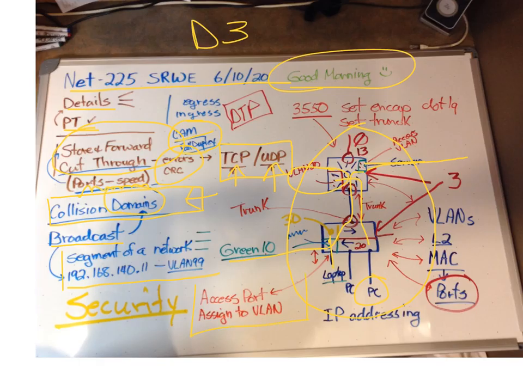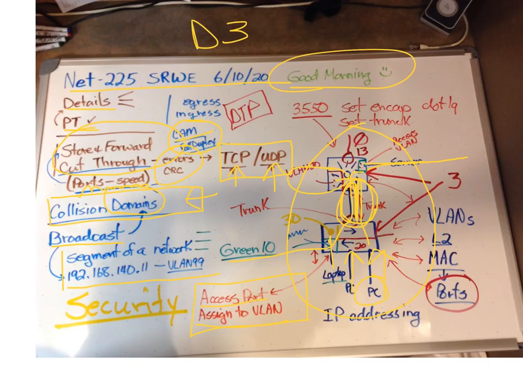We talked about the different ports. You can have an access port, and you can assign that port to a VLAN. And access means we're going to have communications to that port from the outside. If you're connecting two switches and you need to exchange the VLAN information, then we have a trunk.